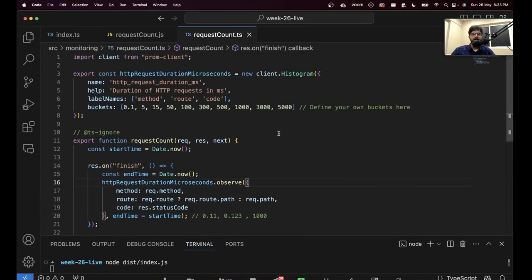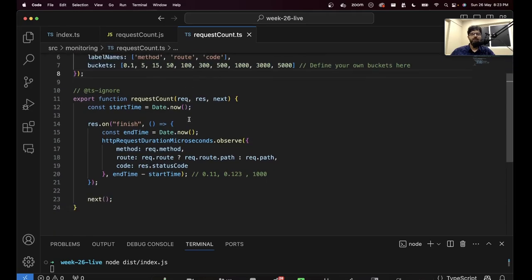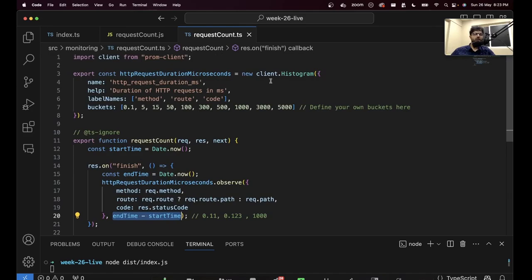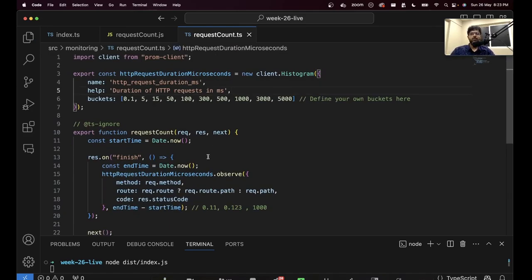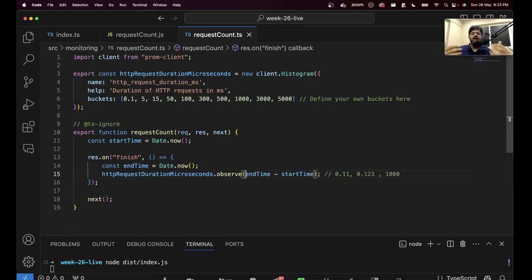But we have done it using the prom client library. And how do you use the prom client library? You create a histogram and you do a histogram.observe. These are the dimensions and this is the net time that it took. If you want to keep things simple, you remove the dimensions. You're like, I just want to find how much time any request takes. It doesn't matter if it's a get or a post or what the status code of it is.